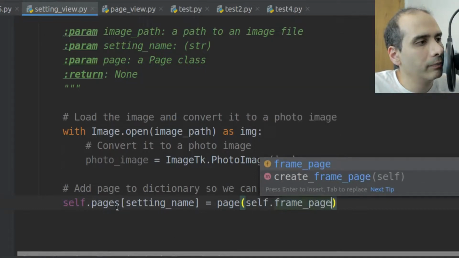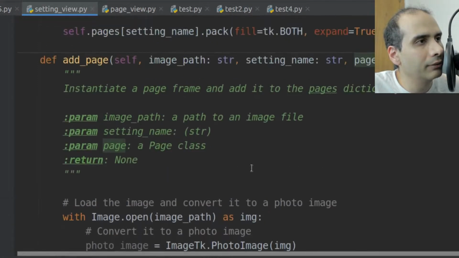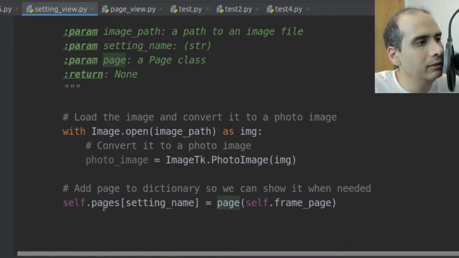So here we're instantiating the page class that we provide here, and this dictionary will have instantiated versions of the setting frames. That means anytime we need to show a setting frame, it's already instantiated and ready to go. We just have to show the frame.